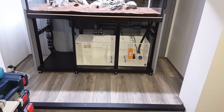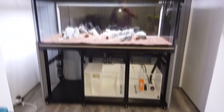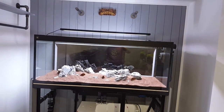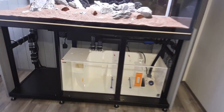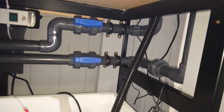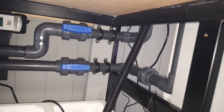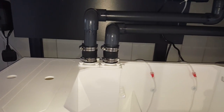Hello guys, Kelly here again from Kells Aquariums. So I've been busy. Tank's still there — I've got my flash on on my phone because we're going to go under here while we're talking. What I've been doing is getting this plumbing sorted. As you can hopefully see, all the hard piping is in and joined into the sump.